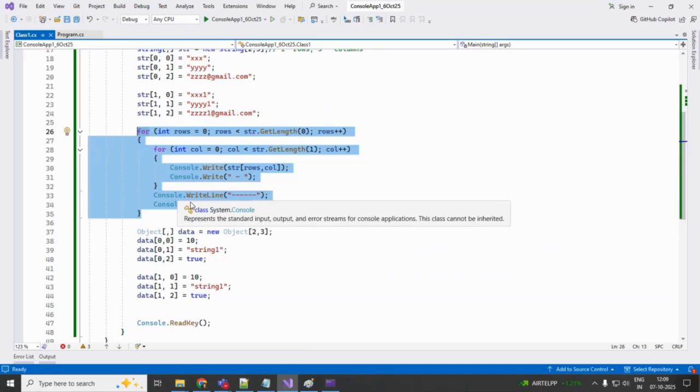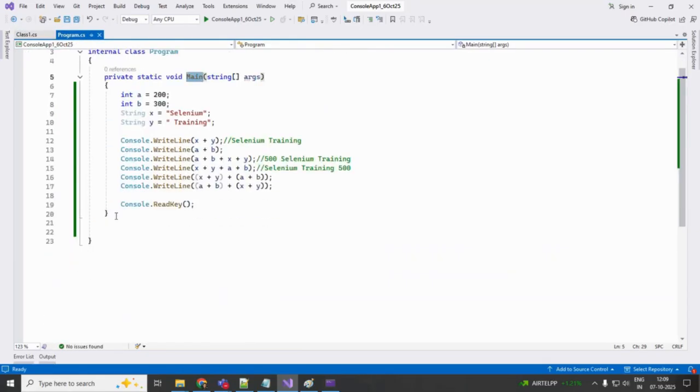Now, the next thing, it's a small thing, that I have already told you about functions. Suppose I have a function over here, that function cannot be called by itself. You have to call the function from another function.